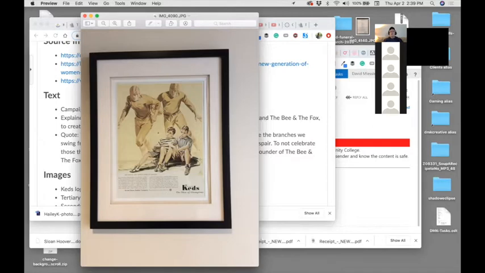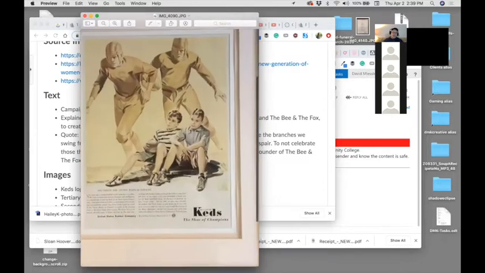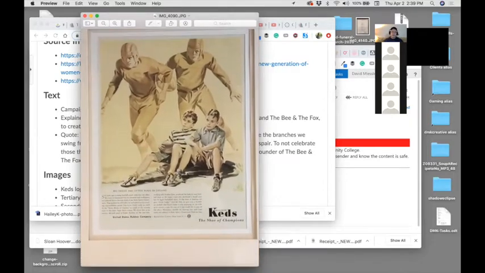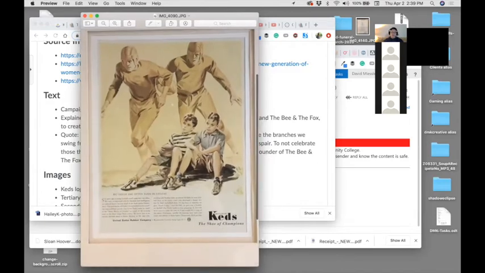I think the advertisement is evoking the idea of these kids wanting to be like these legendary football players. If you look at the text, the subhead says, big deeds are often done in dreams or born in dreams. So this is evoking that sense of the heroic nature of athletes.